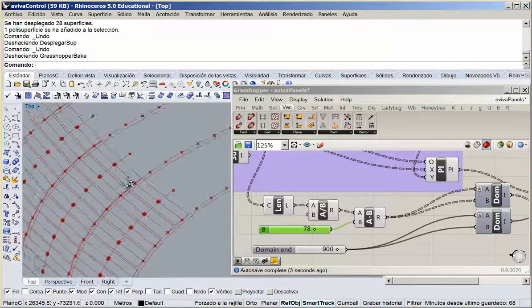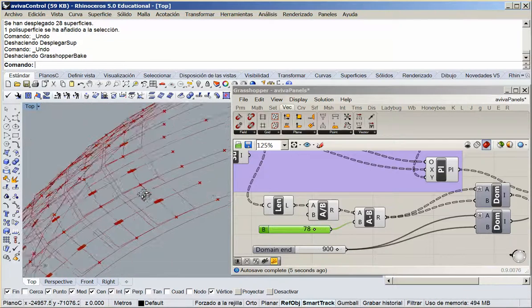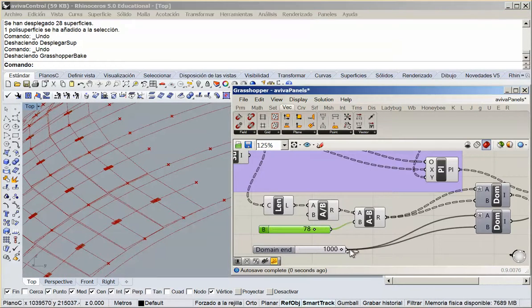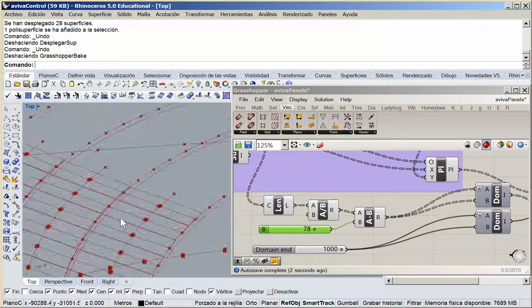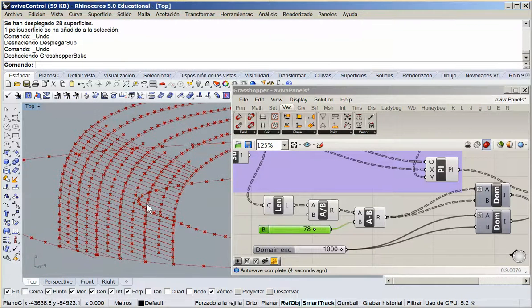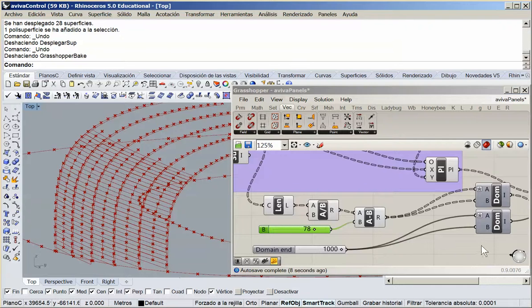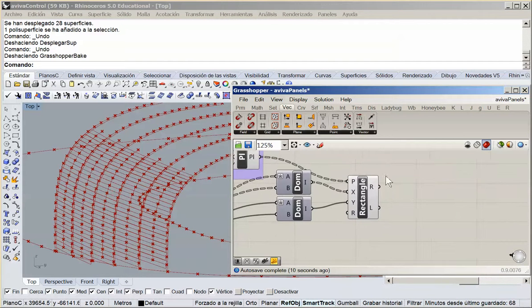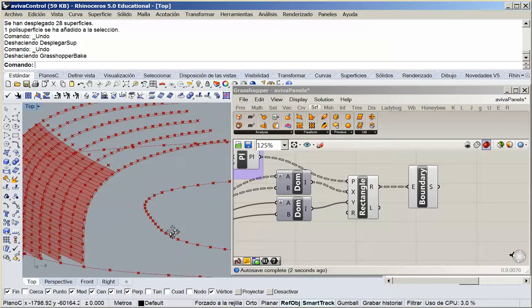So the idea is we've got a kind of rational system here. You know, this can be increased, there's some overlap. So there we've got individual panels set up for each one, and we can visualize them if we use the surface, this one here, boundary surfaces, and we can see each of those panels through there.